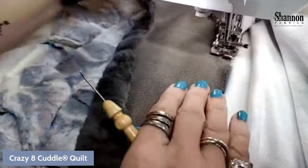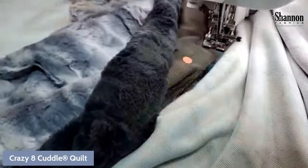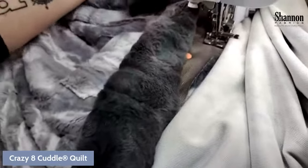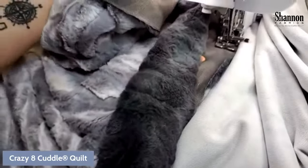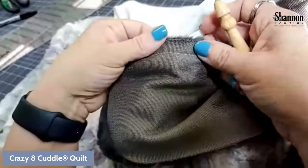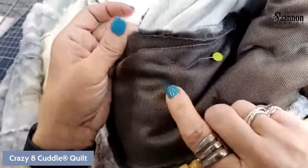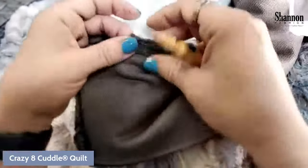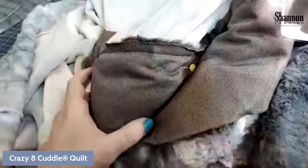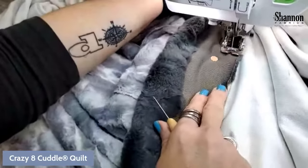Okay, and I just want to stop every time before I get to a pin so that I'm not sewing over it. What's your thought process for using a half inch seam allowance as opposed to a quarter inch seam allowance, which is sort of the quilter standard? Well, the reason we like to use a half inch seam allowance is because this one under here will always move. So you see my seam allowance there and then my seam allowance here. Oh yeah, I've lost almost an eighth of an inch. Right. If I'm trying to do a quarter inch, it's almost a quarter inch difference, and it goes clear over here. So if I've done this a quarter inch, I'm a lot more likely to miss a piece there. If I do a half inch, I'm okay. I've got it covered.